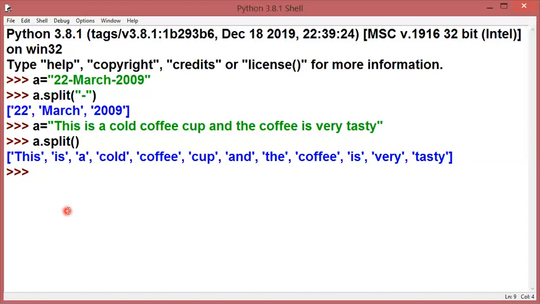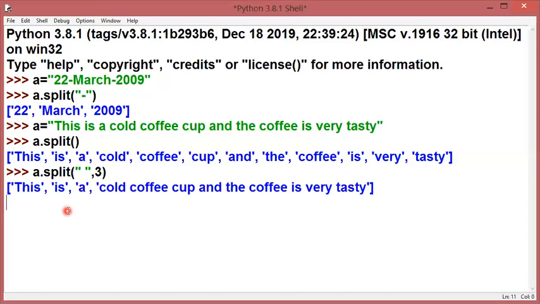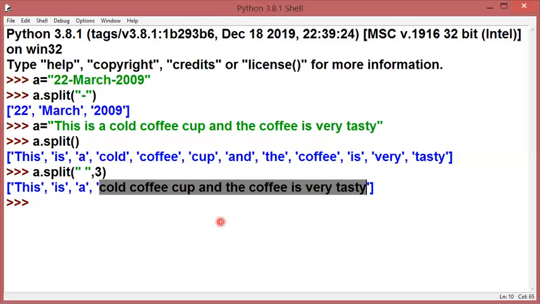Now we are going to talk about maxsplit, the other parameter of my split function. So take an example of the same string, but I'm going to write it in this way: split, a space, comma, 3. That means a maximum of 3 divisions should be made out of the complete string. So once I press enter, it will be divided in this way. This is 1, 2, and 3. And the rest is the remaining string which is not divided further. So my 3 splits are done over here, and the remaining part is also displayed in the form of a complete string together, from here till the end.